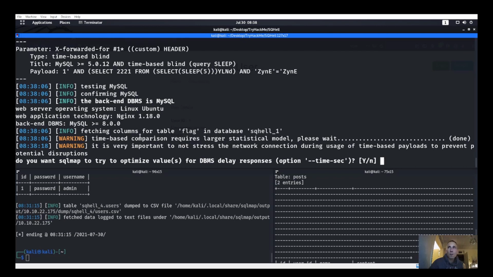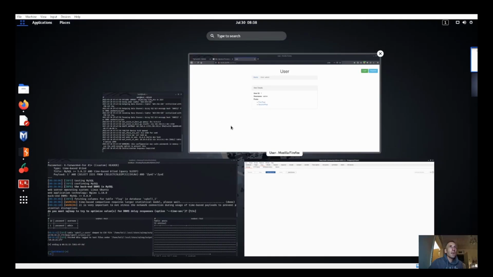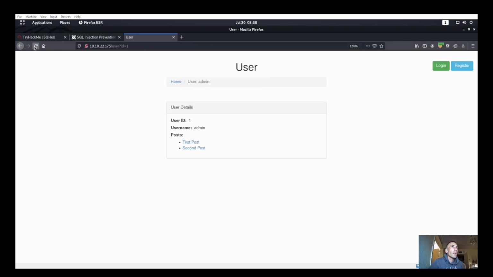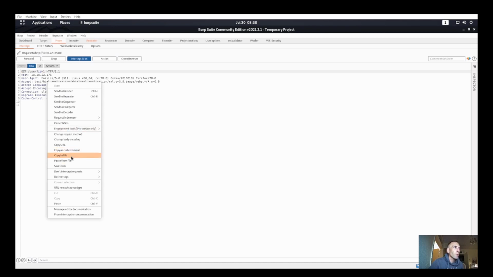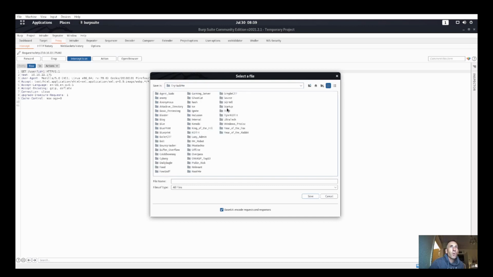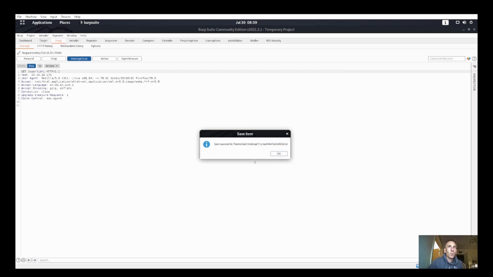Let's go ahead and intercept that request. And what we're going to be doing is sending SQLMAP a file to utilize. So I'll go ahead and refresh this page. It intercepts it. We can send it to Repeater, whatever we want to do, but we can also save it to a text file. So we can save item, and let's save it to my tryhackme folder on the desktop, and we'll call this one SQL id.txt, because that's what it is, the ID.